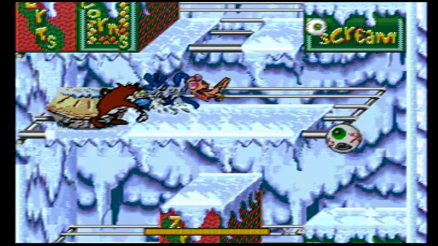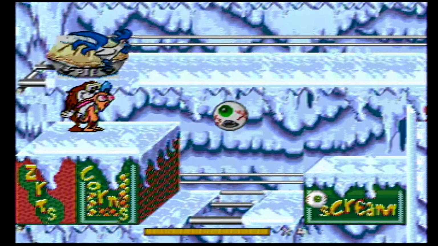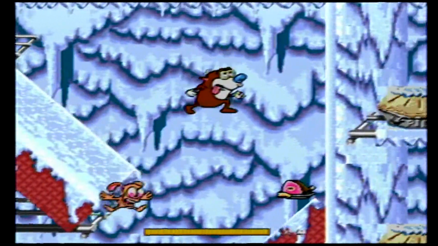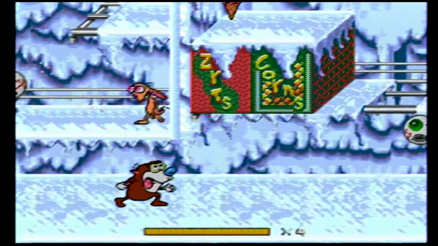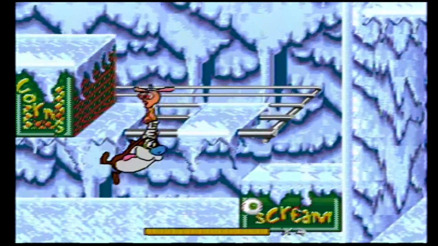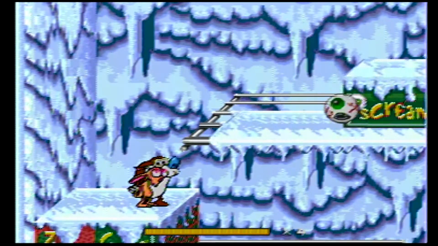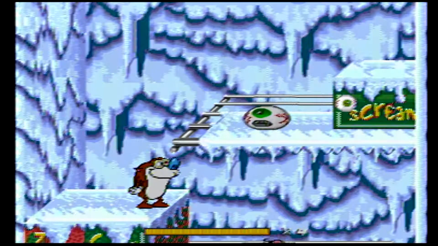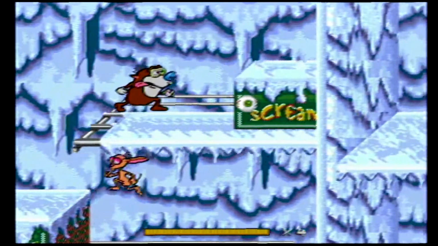Just go up. His attacks are a little slower, even though they're supposed to be the same. So, in general, it is a little bit better to play as Ren. But there are certain areas that Stimpy will give you the advantage if you want to play the game, so I try to use them as needed. Okay, this is one part where I do like to hit the egg here because it just makes getting up a whole lot easier. But you have to time it so well, it's annoying.